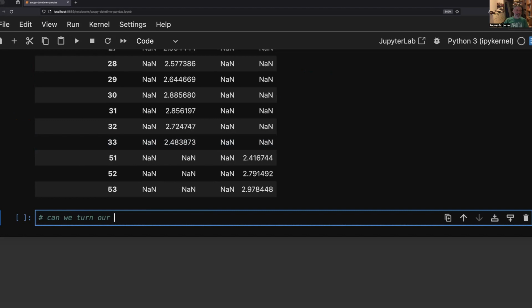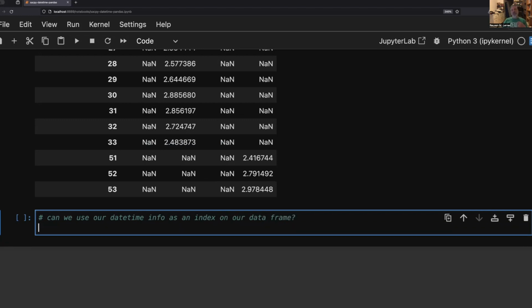Let's find out. Can we use our datetime info as an index on our data frame? That's really useful, because doing these comparisons and getting back a Boolean series and then using that with df.loc works just fine, but it's often easier to put values into the index.